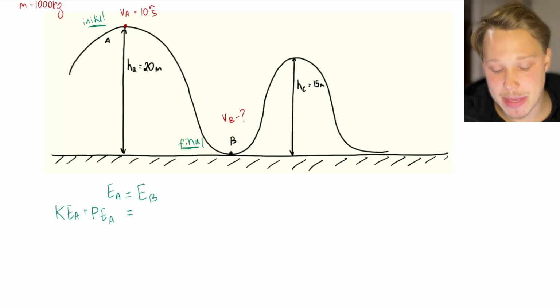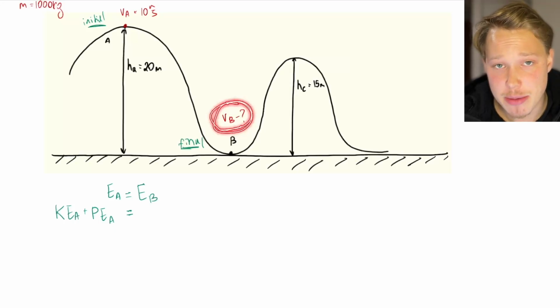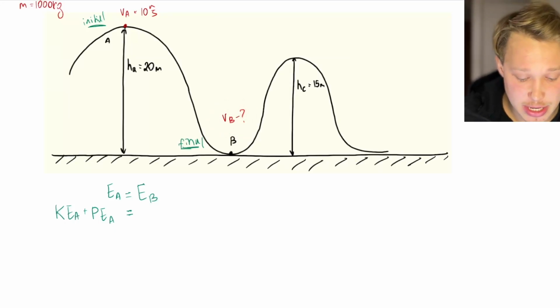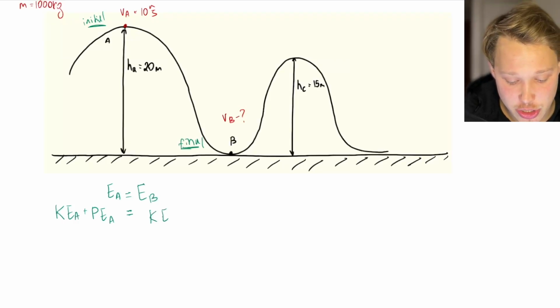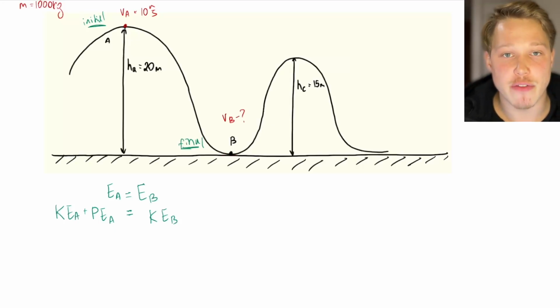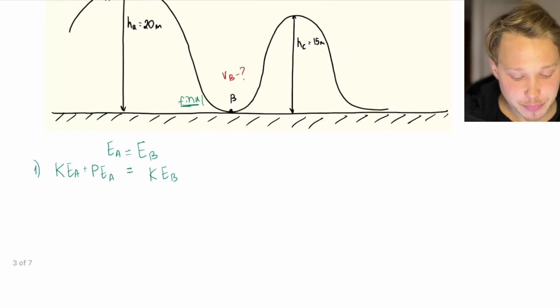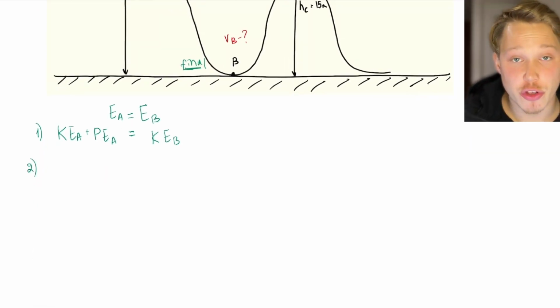What about point B? Does it have kinetic energy? Well, definitely, because it's asking us about the velocity. So if it has a velocity, it needs to have kinetic energy. What about potential energy? Does it have height above the ground? Well, no, point B is basically on the ground right here, so it does not have any potential energy. Okay, so once we did this, let's plug in the formulas for each.